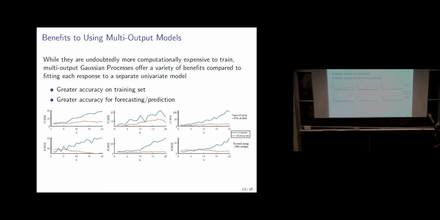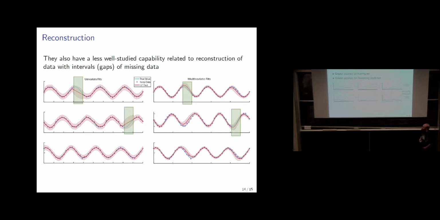If we consider a situation where we train using either 30% of the data or 70% of the data, and then we try to generate forward predictions or forecasts up to some point in time, the multivariate model provides much more stable estimates over a long period of time, the further away we get from known locations of data. The univariate model can do a little bit better sometimes for very, very short step ahead lags. But by and large, the multivariate model does a much better job for forecasting.